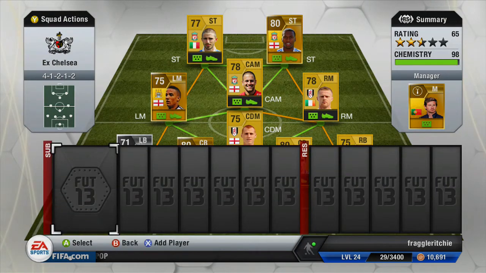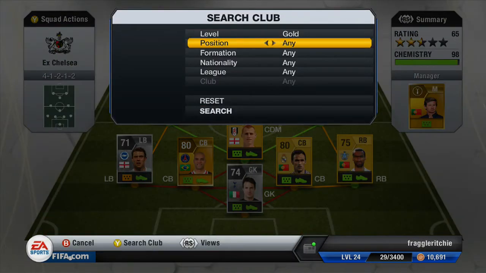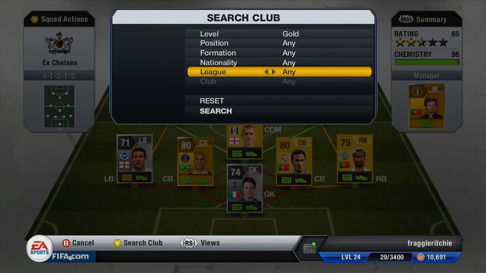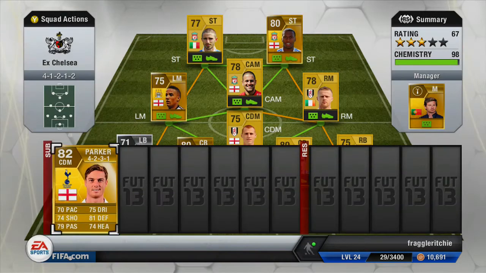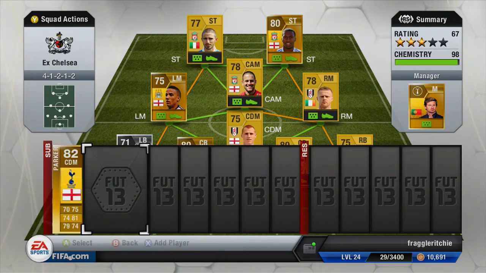So let's move on to some of the substitute options. Like I've said, we've got quite a few in the Barclays Premier League. So the first player we're going to have is Scott Parker. You could put him as a CDM, but I was going for the main chemistry. He is a better player than Sidwell. I'm not sure how much chemistry you get if you put him in the 4-1-2-1-2. But let's move on to the next player.